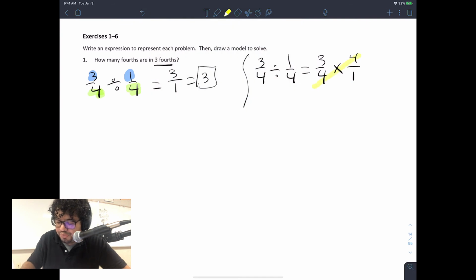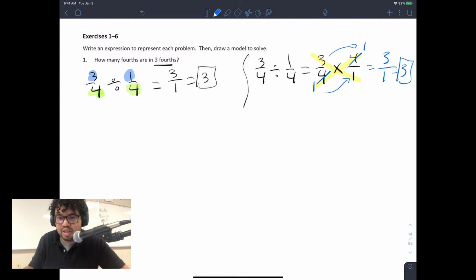So look at the 4s and look at the 3 and the 1. And then you ask yourself, can you simplify them? Well, you can simplify the pair of 4s, but the 3 and the 1, you really can't, right? So the 4, you can cross it out and call it a 1. Why? Because the 4 can be divided by 4, and that will be 1 time. 4 can be divided by 4 also 1 time. So now I multiply 3 times 1, that will give you 3. 1 times 1, that will give you 1, and then my answer is 3. I got the same answer, okay?